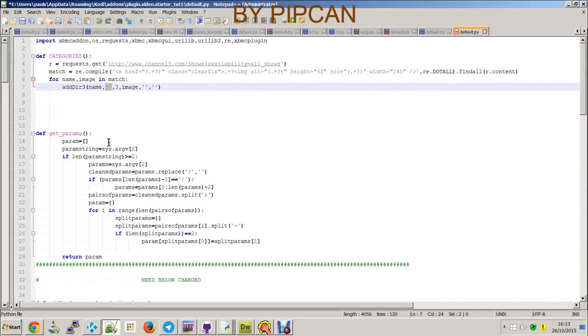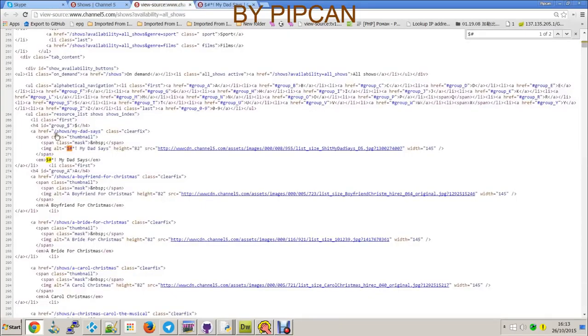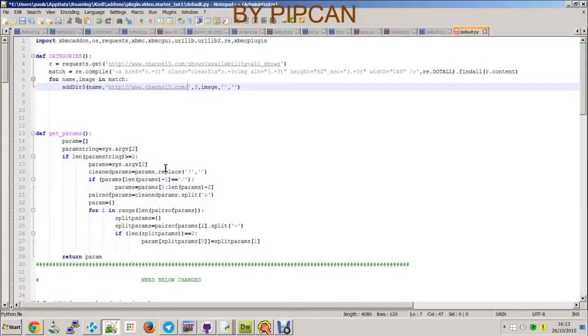So this is the URL here, it goes here, keep the brackets, keep the commas, and paste the HTTP at channel 5. Now we're going to go back and we see that there's already a slash, so we don't actually need our slash. And we want to put %s. That's just saying that another function is going to be put here.